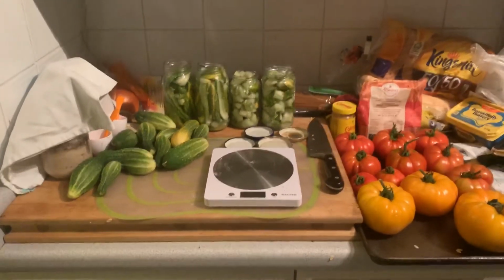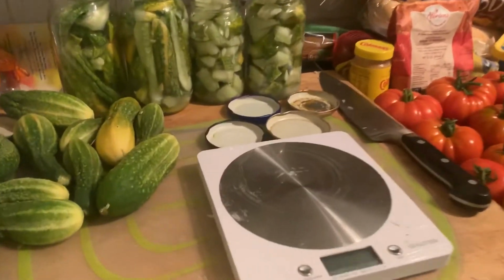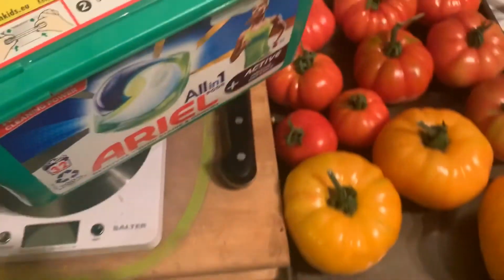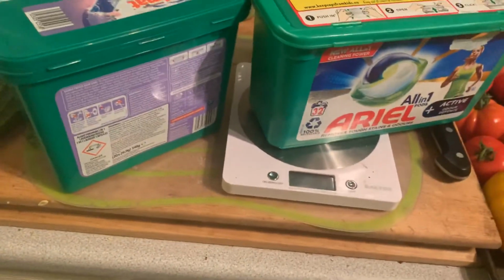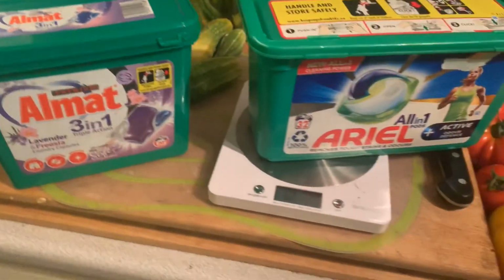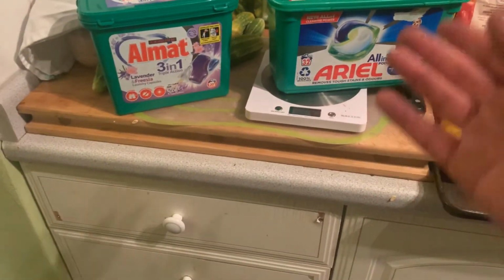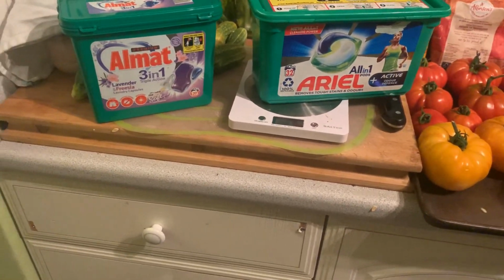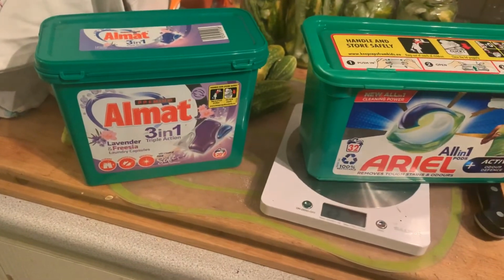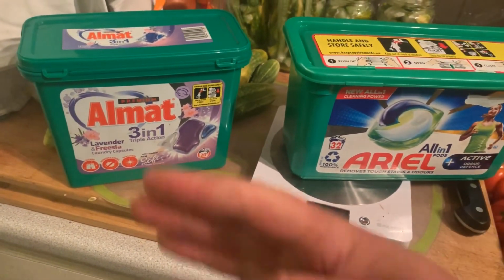Oh no, I can't. I forgot to tell you about this. Oh, more tomatoes. Now, for people in the UK, definitely, or Europe, shall we say, these particular containers, and I will say other suppliers are readily available. That's Almaty's, that's an Aldi product, so to speak.